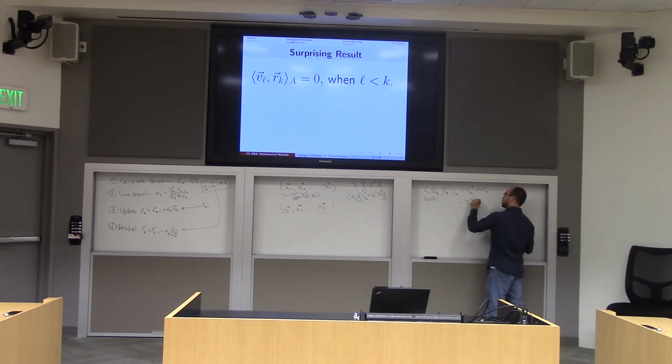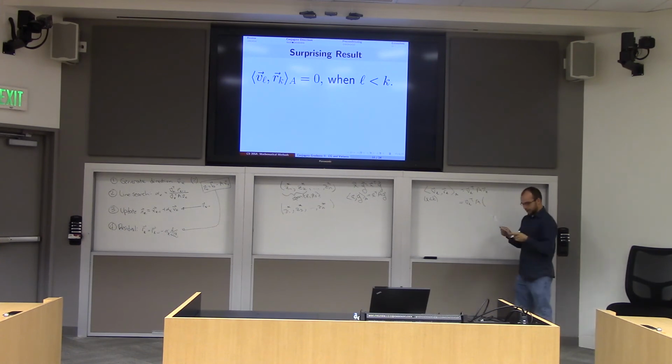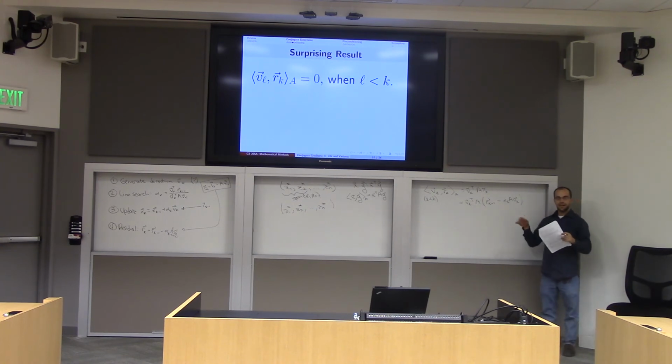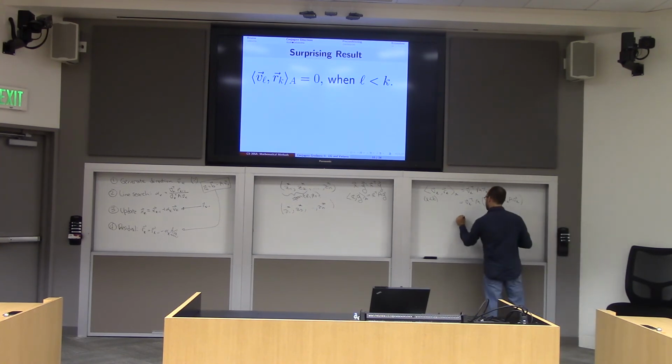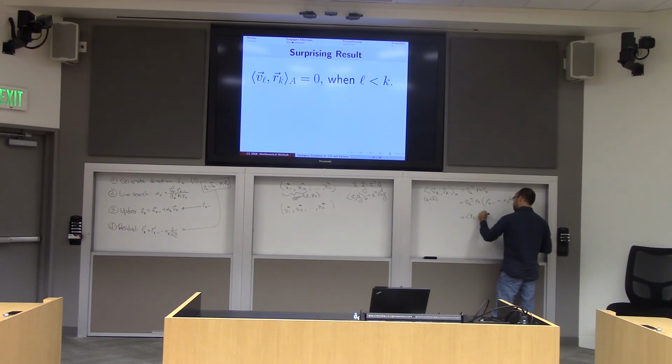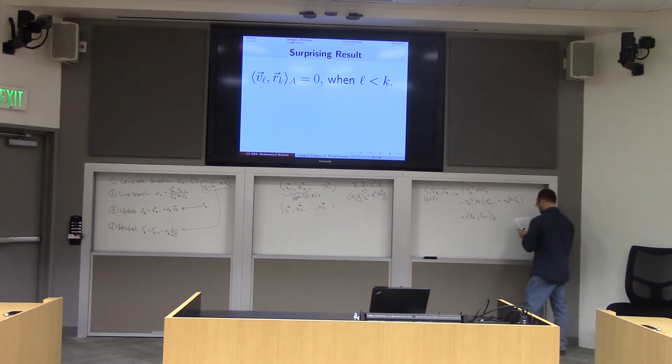So we have v_L transpose A, and then we have a formula for r_K, which we derived already. It's equal to r_{K-1} minus alpha_K A v_K. Remember, this is the same formula I keep writing down. Now let's expand this minus sign. Well, we get v_L, r_{K-1} A inner product, and alpha_K v_L, v_K A. Cool, because the A inner product was a v_L A this and a v_L A that.